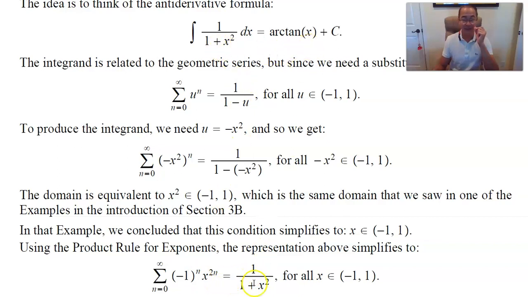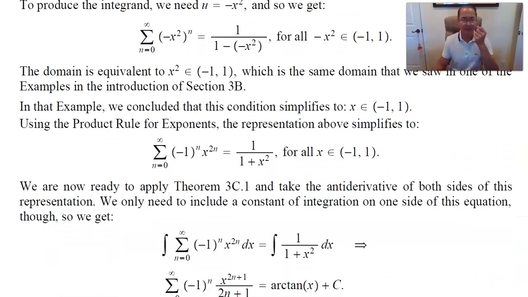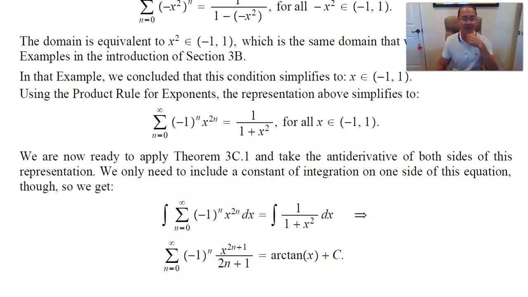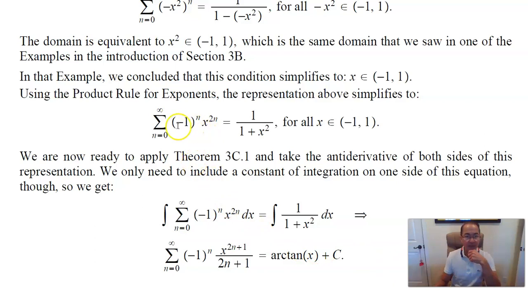The antiderivative on the right will be the arctangent function. We'll put the plus c over here on the left. Or is it going to be on the right? We're about to find out. Okay, so yeah, you can put it on the right as well. Antiderivative on the left, power rule, x to the 2n becomes x to the 2n plus 1 all over 2n plus 1. And the coefficient stays the same. Don't touch it, just copy it. Antiderivative of 1 over 1 plus x squared is the arctangent function.